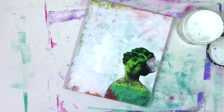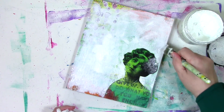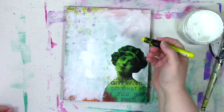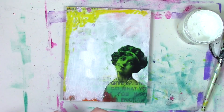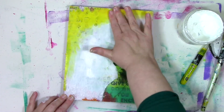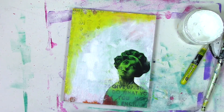When I want to do an image transfer, Craft Attitude is probably the easiest thing I've ever found to do it with, and I've got a video linked for you that'll show you exactly how to use it if you never have. Oh, and by the way, this image that I printed onto it was created by Tangie Baxter. All that white space is calling out to me for color. I'm gonna start by adding some yellow around the edges, and what I'm using is an art crayon by Marabou. One of the reasons why I'm really enjoying playing with these is how creamy they are, how well it spreads just using my fingers. In a couple of hours it will have a very dry feeling to it — it won't have that creamy feeling it has now. Basically, it dries, and I really like that.